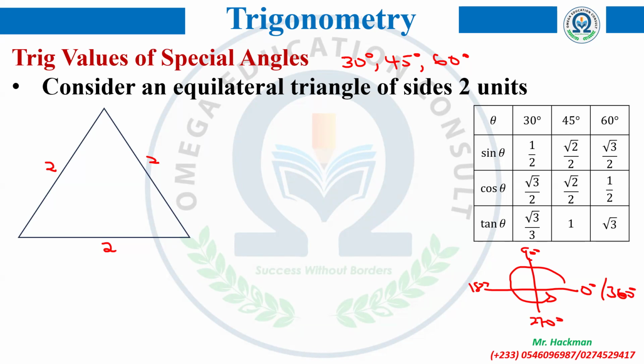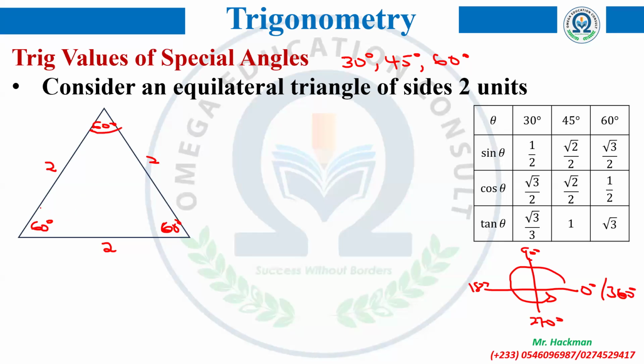60 degrees. 60. Three angles, so you divide 180 by 3, and that will give you 60. So it means I don't need a rocket scientist to tell me that this angle here is 60 degrees. This angle is also 60 degrees, and equally this angle is 60. My professors, I hope you are with me.